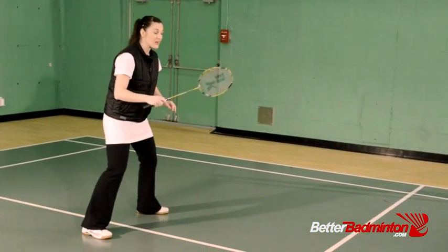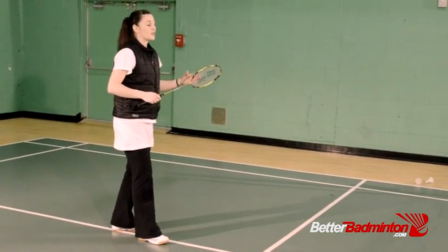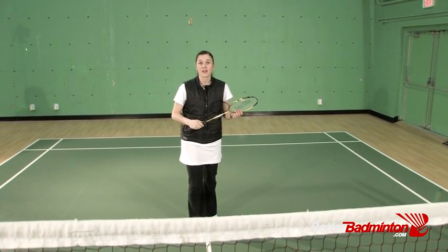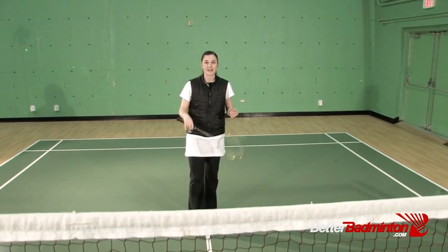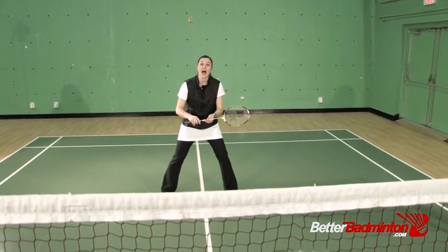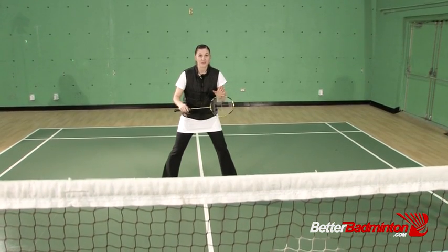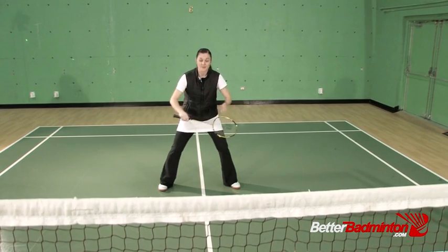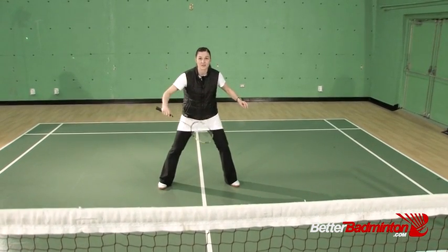Another thing that the Korean players in doubles and mixed, but also a lot of the Indonesian players are so good at, is making sure that you hold the racket a little higher up. This is specific for doubles and mixed, a little higher up on the grip so that you have better control when it comes to your defense shots.